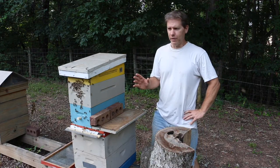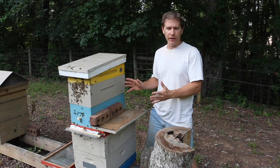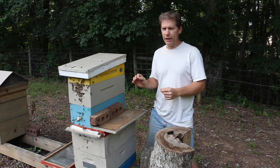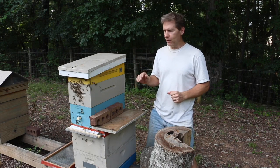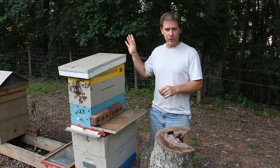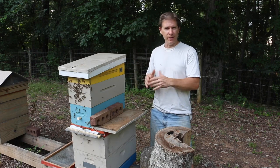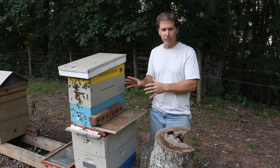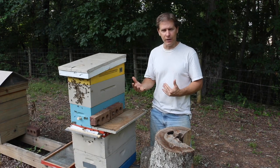So even though it's July 4th, we were still able to get a cutout — which is really a swarm that was just recently cast. If I had to guess, they were probably in the cabin for about two weeks tops. All the wax was pristine white and soft, I didn't see any eggs yet laid by the queen, and there was some honey just starting to get into the cells that wasn't even capped yet. What's interesting is North Georgia is two hours north of where I am, so they've got a different climate zone. We're already in a moderate dearth whereas they still have a lot in bloom, like sourwood. I'm going to let the bees keep the honey they've already gathered.